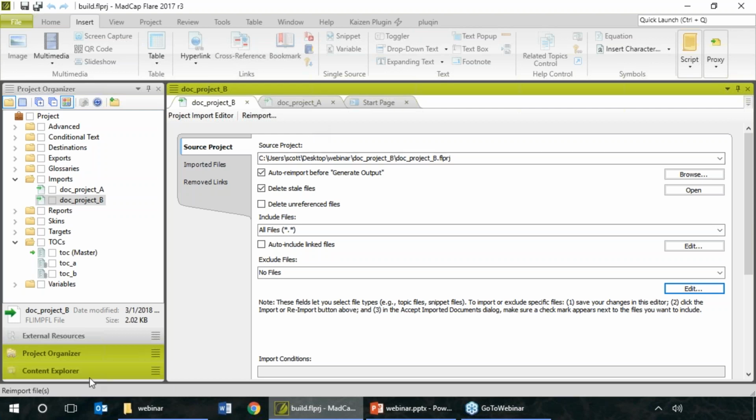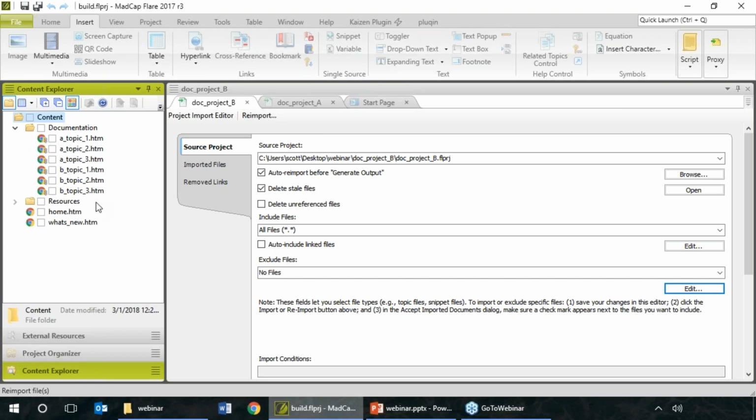What you have to watch out for, and that's why I name my files like this, is files that are in the same folder that have the same name. They have to have different names so they don't overwrite. You will have to coordinate that. So in A, I name them A, and in B, I name them B. Even though they are still in a documentation folder in A and a documentation folder in B, they did not overwrite each other. If I just made a folder named Product A in that project and put the files in there, and in B, I named a folder Product B, even if they had the same name, because they're in different folders, they would not overwrite.